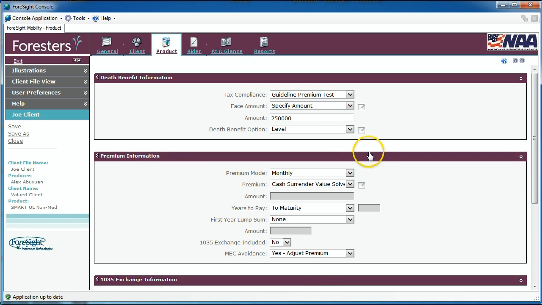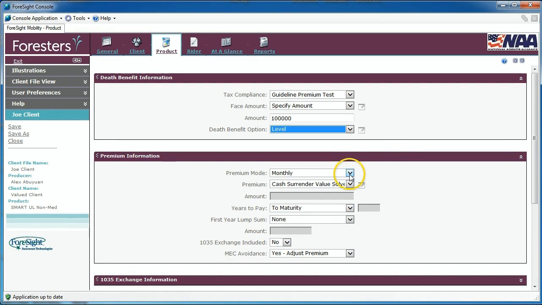Male with the tail. Okay, so the amount of insurance is 100,000. That's the face value, and we're going to choose level, not increasing. I'll show you what happens when you choose increase. But remember, we're just going to go level $100,000 death benefit. So the cash value that the client earns decreases the amount of insurance that the insurance company is on the hook for, and I'll show you how that works.